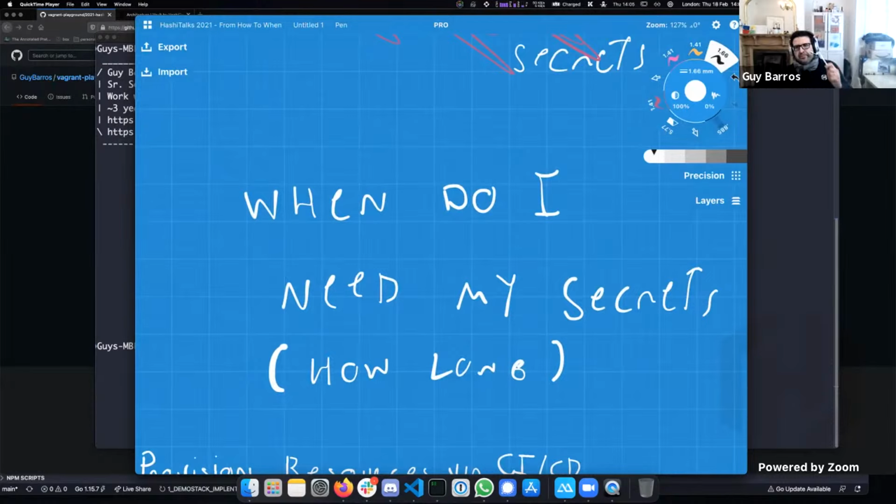Now, how do we answer this question? To answer this question, we need to think about the value of Vault, why Vault exists, and in general, why HashiCorp exists. The way that I like to answer this question is that the value of HashiCorp, and more specifically, the value of Vault, is an abstraction of complexity.